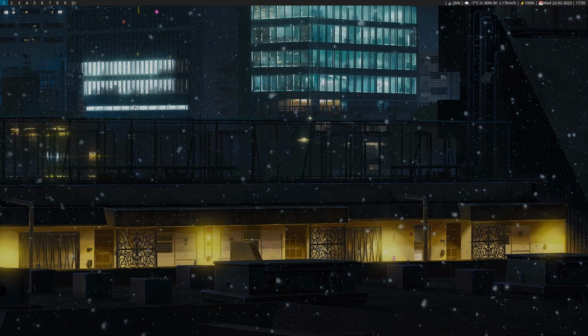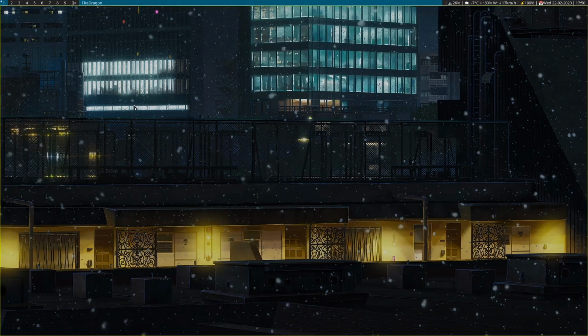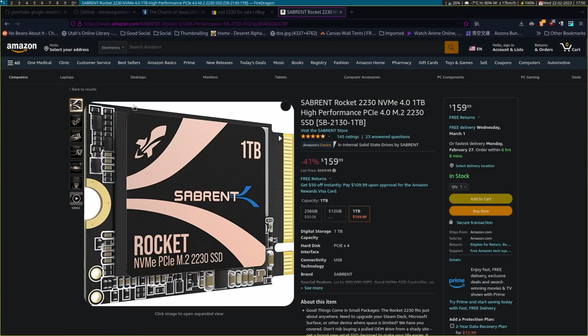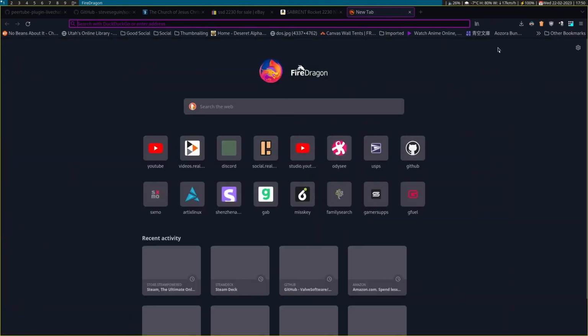But basically, I've got a pretty basic status bar, and it is DWLB that I'm using as a status bar, and then some blocks for my status updates. So if I pull up, let's go with Firedragon. Again, it's got the tags, so each of my monitors is set differently. So yeah, I've got the status bar here. I've still got a couple things I'm going to add to it, but for the most part it has most of the things I'm normally used to, especially coming from Awesome.